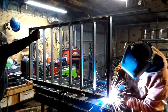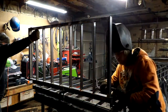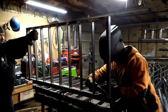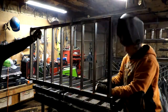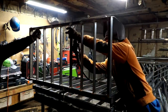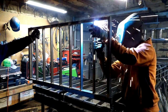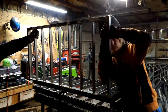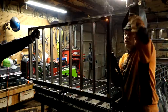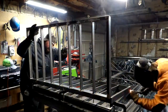So right here we're just kind of finishing up the welds that we need to finish up that we couldn't reach from the other side. And I'm holding this part up for him, that way it doesn't fall on his head. Apparently I don't make a real good holder though, because I move quite a bit. But then again, this window frame, this security window, actually weighs quite a bit.